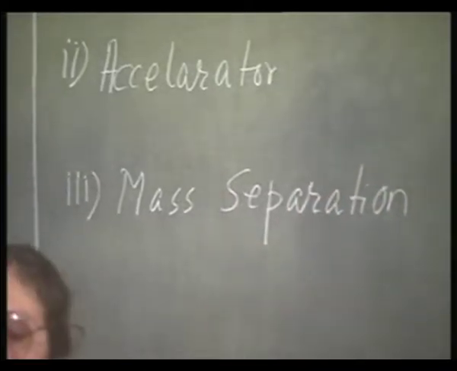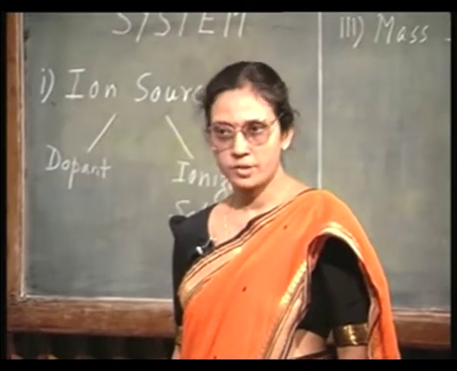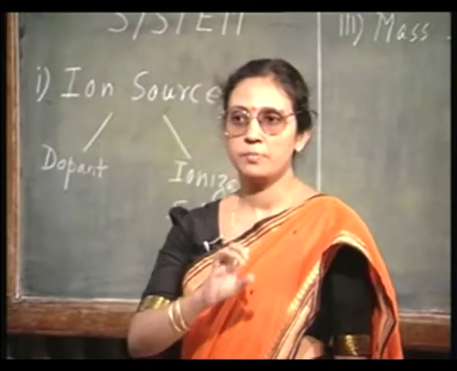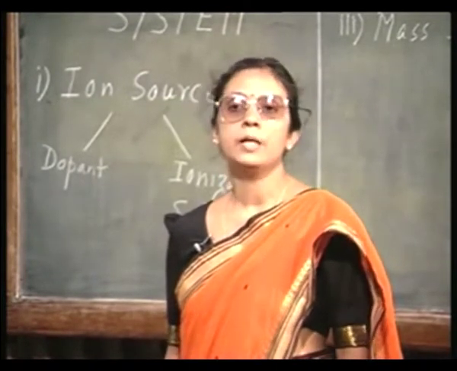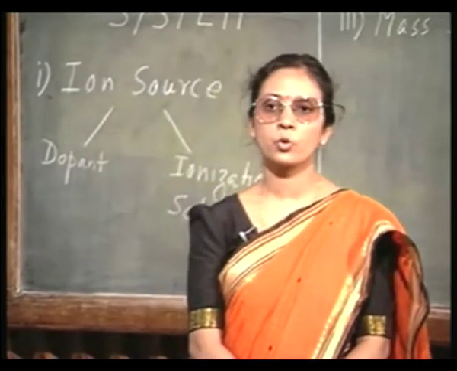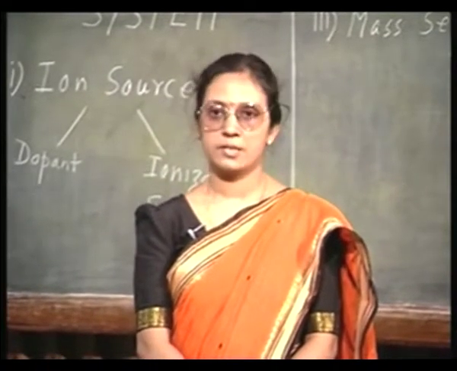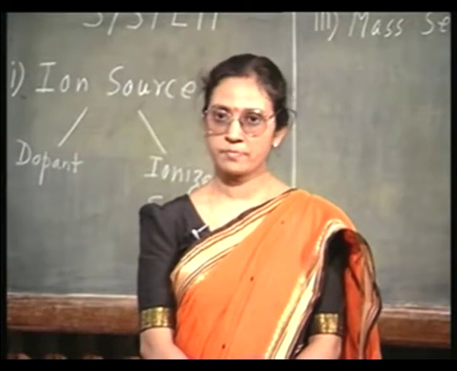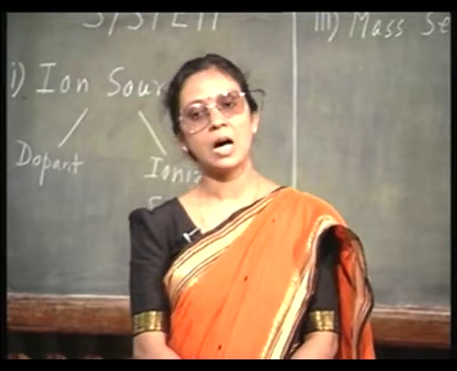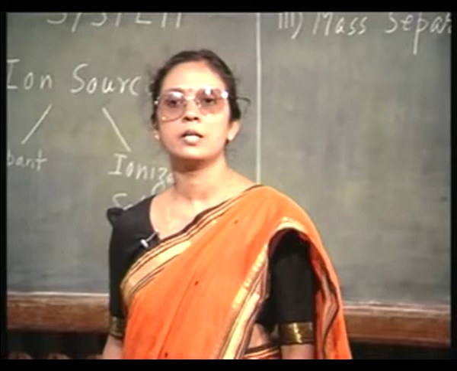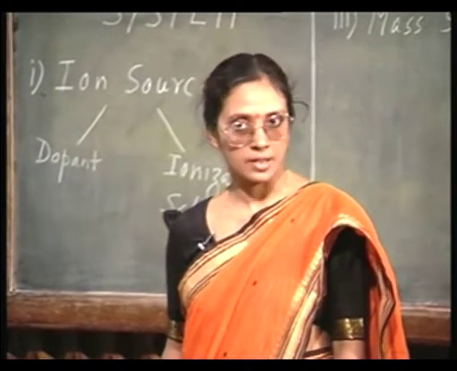Now, before talking about what a mass separator really is, let me tell you once again. So far what has happened? I have created the ionized dopant species, I have accelerated them, so that now I have an ion beam of particular energy, and this is going to impinge on the semiconductor. But remember, we said that ion implantation is a process much less prone to contamination. Okay. Now, you have used a compound of the dopant species and you have ionized this. So, there are various ions in this ion stream, possibility of having various types of ions in this ion stream. How then are you going to select a particular ion species to come and impinge on the semiconductor? This is done by doing the mass separation.